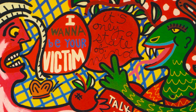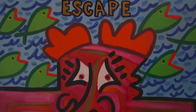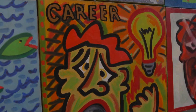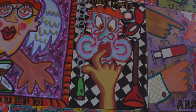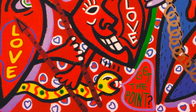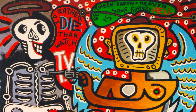I'm noticing on a couple of these pieces, there's some syringes here, and they look rather wicked and scary. What are those about? Those are called Miripolsky's head cases. They're all depicting human emotions, human feelings. I use myself as the subject, and I try to get an expression on my face that represents the anxiety that you're having. It's really a self-portrait. It's a lot of self-portraits. I did 65 in that series. I use oil, acrylic, basically anything I can get my hands on.